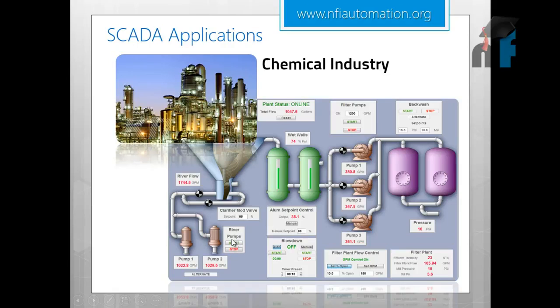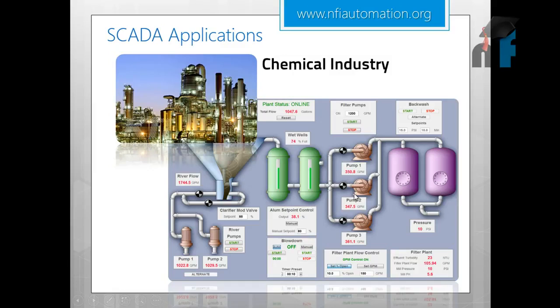You can start and stop the pump from here, and we have several set points. This is GPM, the flow of what is happening inside the pump, and here you have a backwash filter pump. You can turn it on and off. You can read the readings of this pump on the screen. So everything is happening online here, the plant status, or what is actually happening in the field. So this is the control station.